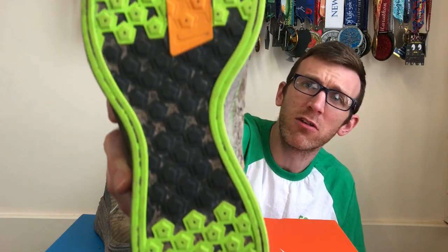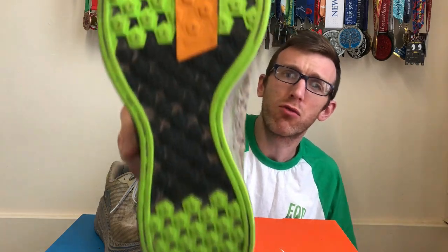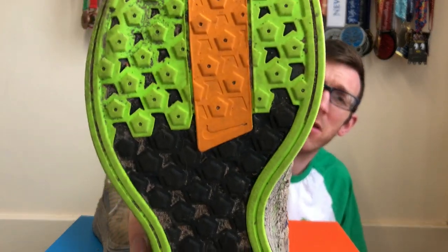I love the React foam in my Pegasus 36 Trail shoes — React is something I want to explore more. Sadly the air pockets inside the Trail 36 feel like they've collapsed, but this Turbo 2 is just holding up well — I believe that's the ZoomX foam, which makes me want to try the Next% even more if that's a full-length ZoomX midsole. In terms of wear and tear on every other aspect — upper, lacing, outsole — there's just nothing. You can see the outsole tread pattern is still completely intact despite being a midfoot striker, and I believe I can hit 400-plus miles in this shoe.